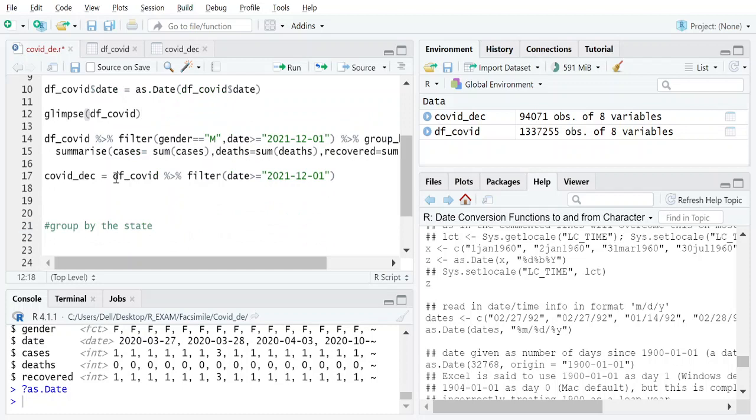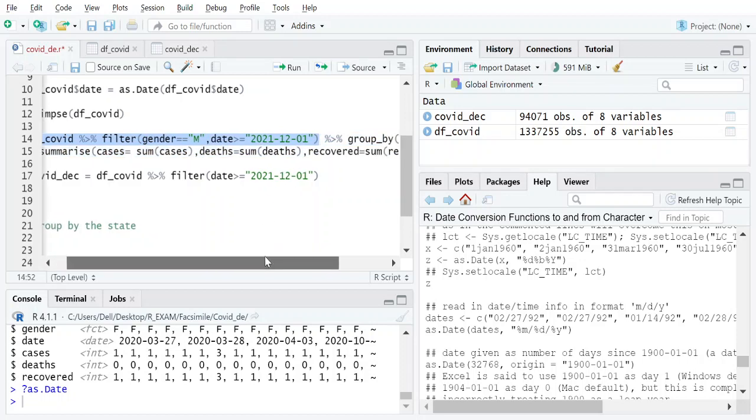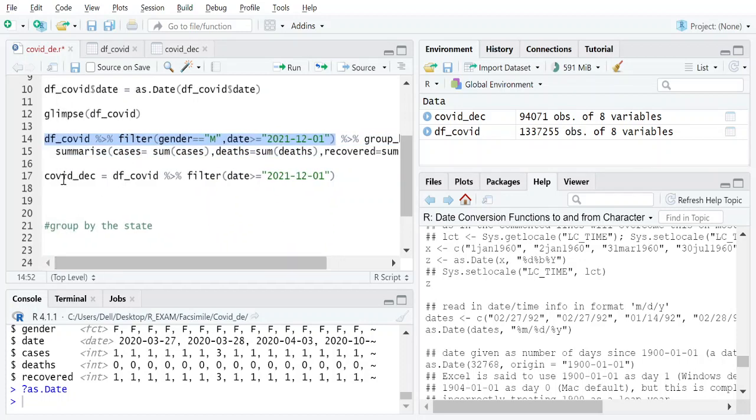We are particularly interested in the case dynamics by the states. This is the code that I've used to filter the data only for December.